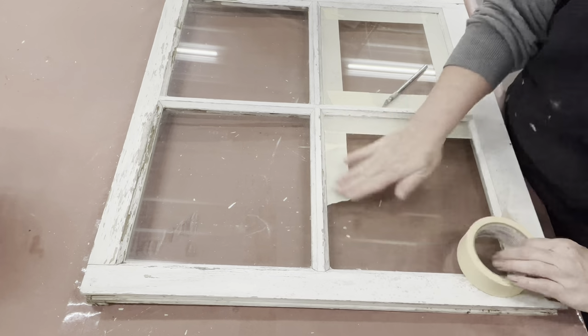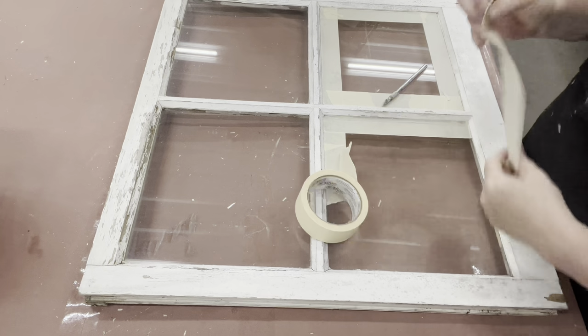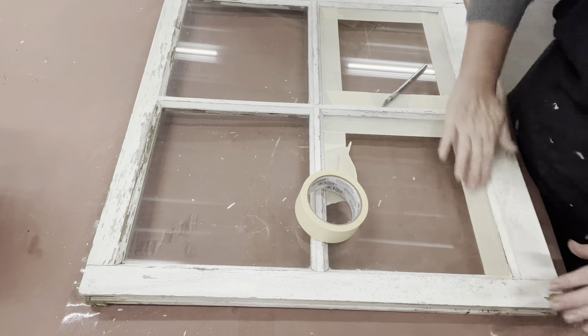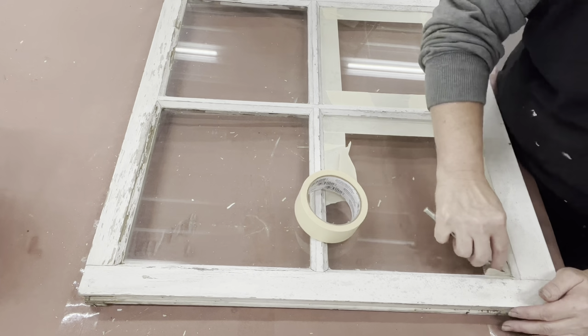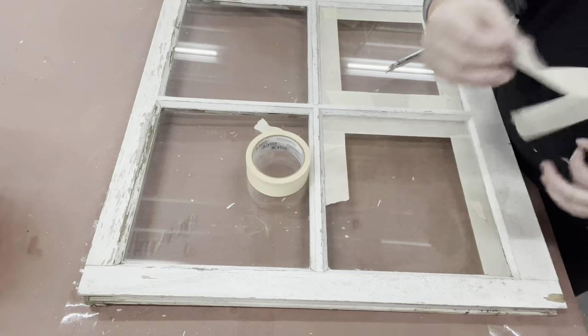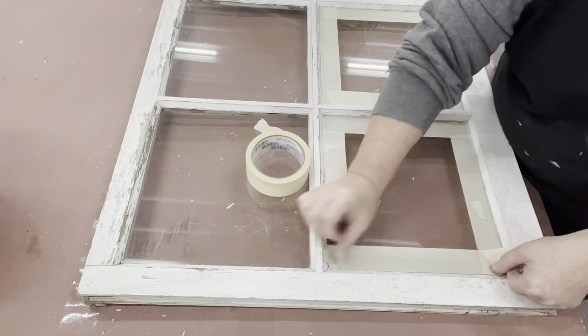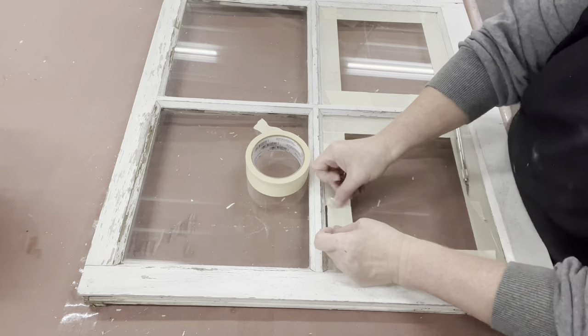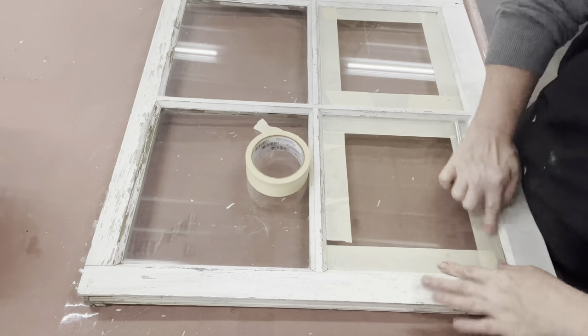I know you can scrape paint off, but I just prefer to give myself just a little bit of work. And actually these are probably the cleanest caulking windows. They must have only ever been painted once. Maybe they were from a shed or something, and they had never really even been re-caulked. I'm telling you, these are the cleanest panes I've ever dealt with.